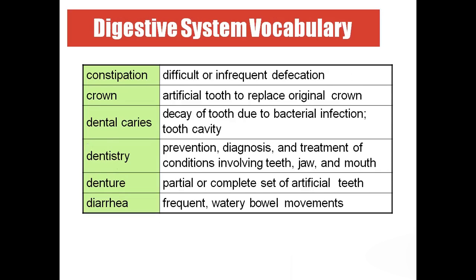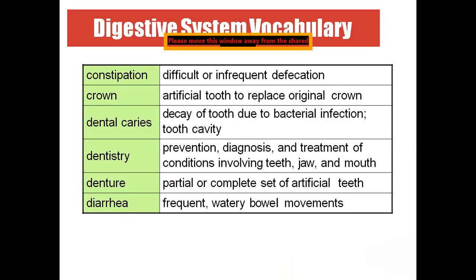Constipation, difficulty and infrequent defecation. The meaning of constipation is that they are unable to defecate for two to three days, and their stools or fecal matter become very hard. So it is very hard for people to defecate. That we call constipation. A very common remedy people use for constipation is banana. Bananas usually prevent constipation and make the stools loose and easy to expel.